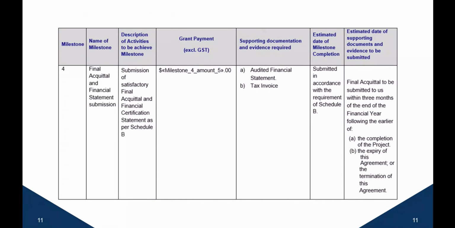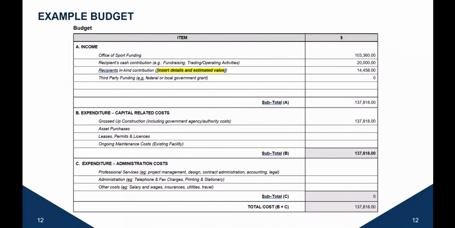Okay, you can see the section A in the budget is all the income from different sources. So this is where you'll put your club's minimum 25% co-contribution. Section B is the total construction costs. Section C covers any administration costs such as project management. And now a good check to ensure that it is done correctly is that subtotal A should be the same as when you add the two amounts for subtotal B and C. So A equals B plus C. As per the program guidelines, any costs incurred to prepare your grant application are not to be recorded here.